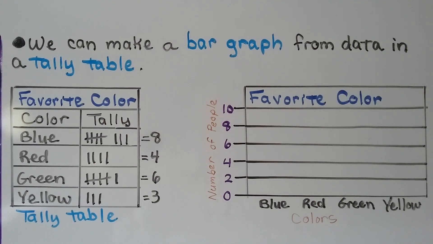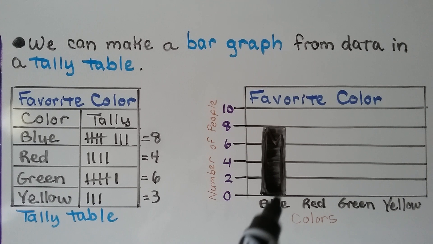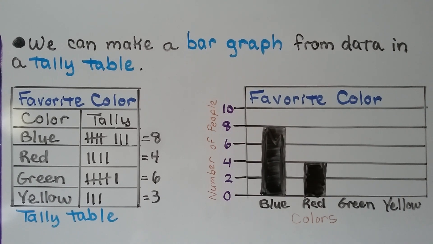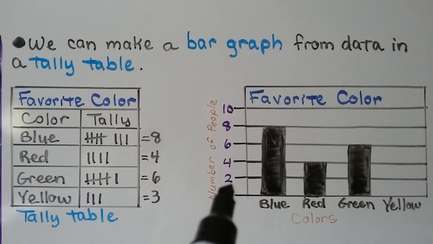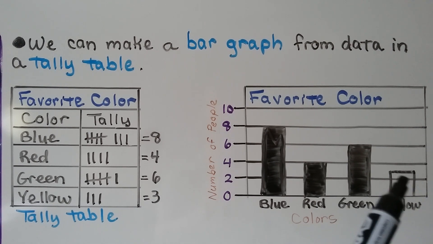We can draw the bars in our bar graph. There's 8 blue, so we need a bar that will go up to 8 for blue. We draw our bar and then shade it in. Now we need a red one that is equal to 4, so we draw our red bar going to the 4 and shade that one in. Next, we need a green one that's equal to 6 - we draw our bar and then shade it in. Now we do yellow, it's a 3. We don't have a 3 on our scale - 3 is in between 2 and 4. So we make our bar so that it ends in between the 2 and the 4, and then we shade it in.